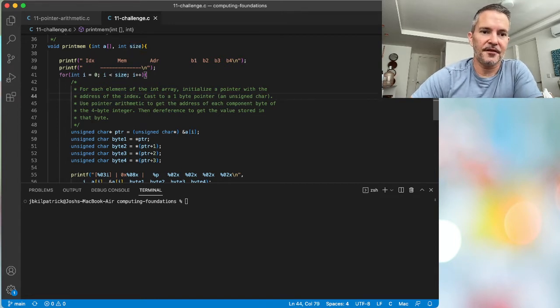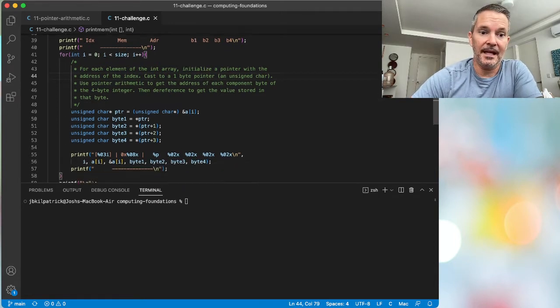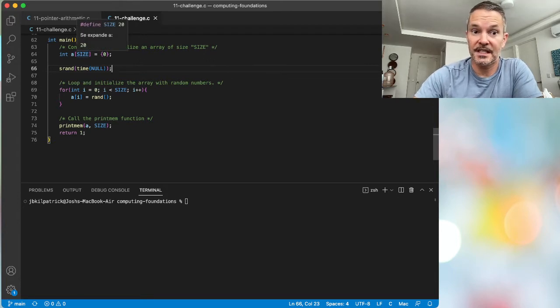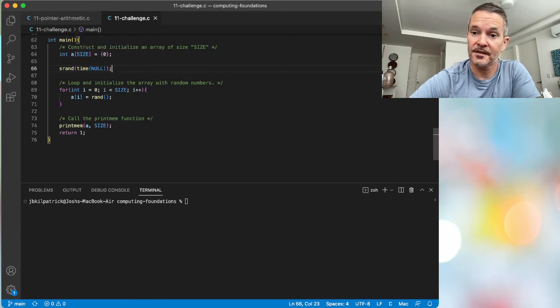So let's first look at the main function so that everybody understands what I'm doing to run the program. I create an integer array of size SIZE. SIZE is a constant that I defined, which is 20 integers. I define the constant at the top of the file. It's best practice.